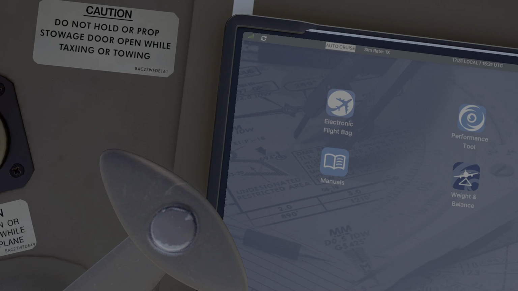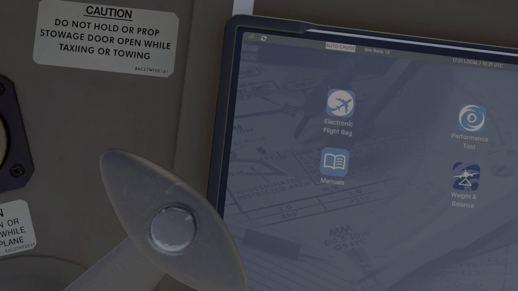I don't remember if there's a save button that they need to click on, but I actually don't think so. I think you just click on it, you type it in, and then it should be saved and all set and ready to go, at which point there is going to be a home icon somewhere which they will need to click on to take you back to this home screen where again you have EFB, manuals, performance tool, and some other stuff.